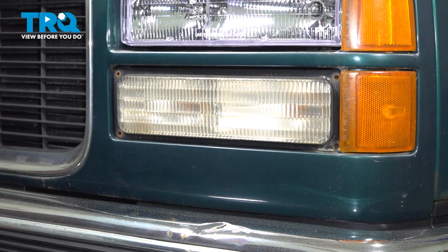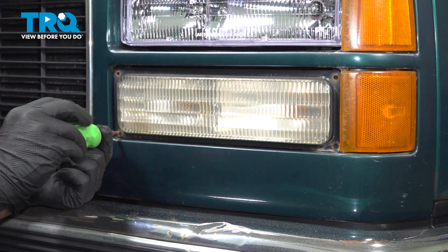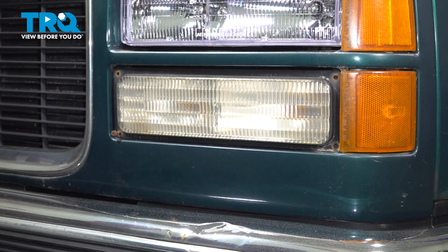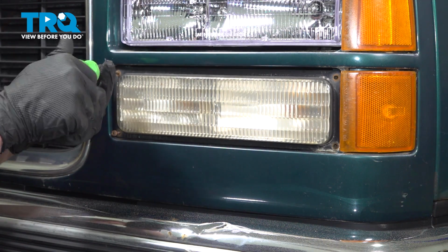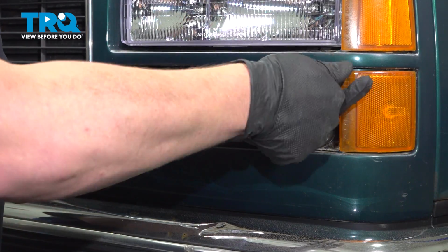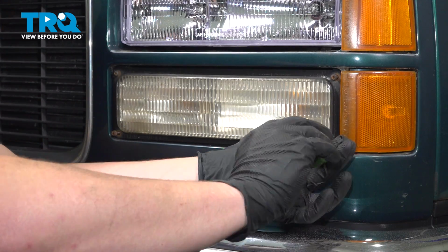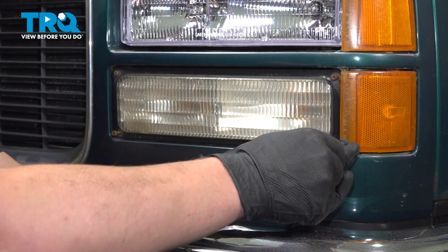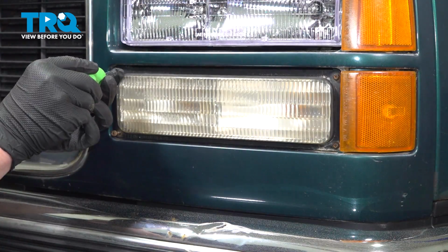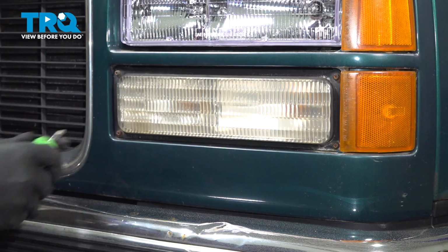Install the light. Get all the screws started. Go around and snug them all down. Do the same thing on the other side.